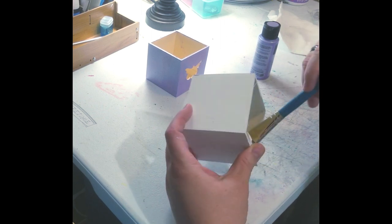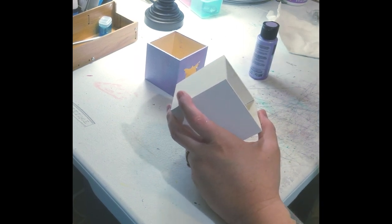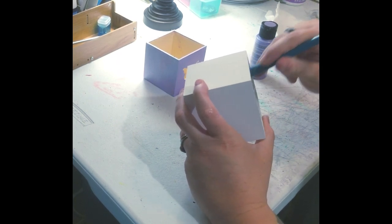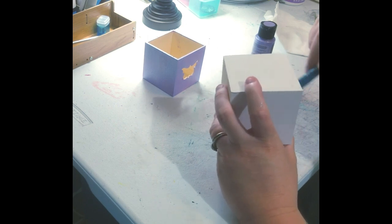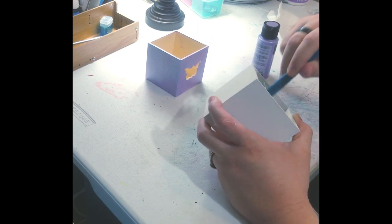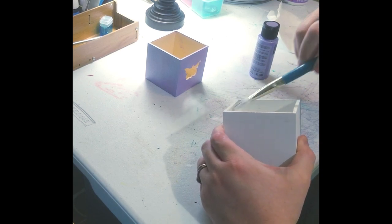So, I'm sure you could figure out plenty of things to do with this if you wanted to do it separate. Nothing's coming to my head except for like put some floral in it or, you know, office supplies or something. Apparently, when I try to think of stuff, my mind just goes blank. But even doing it this way you can store stuff in it, but like I said, I wanted a decor piece, but you can use it as storage too because it is a box, you know. So that is also an option if you don't want to just do decor.